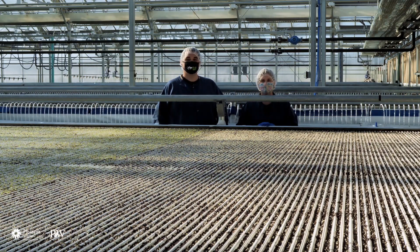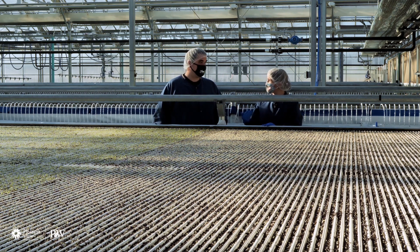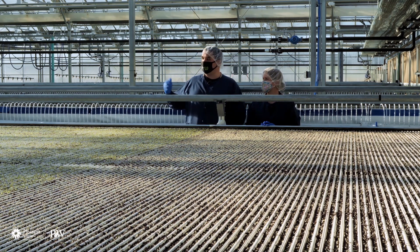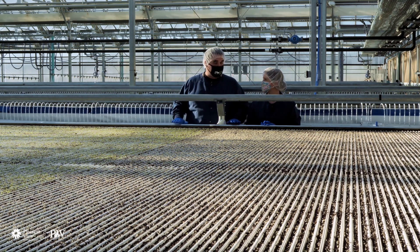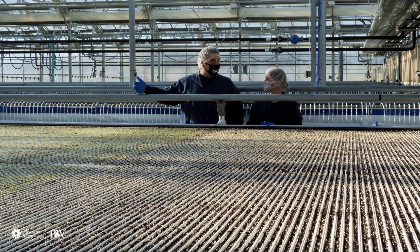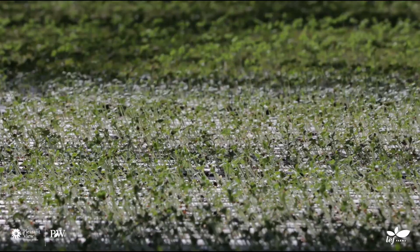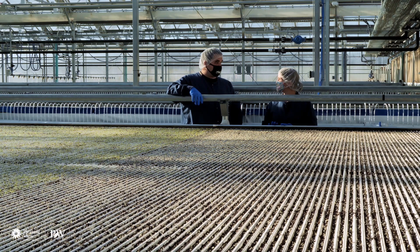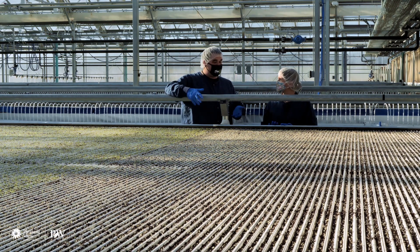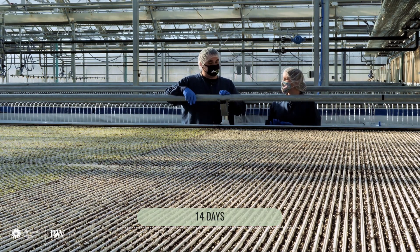We looked at three different seeding lines, and then the gutters come out to the greenhouse. As you mentioned, all these gutters got to go somewhere. They're coming out of the seeding room, and underneath this top row — about a third of the way down the greenhouse — there are gutters underneath. Why underneath? Because it's nice and dark, has a lot of water, and it's really warm. From the time they go underneath until they come to the upper chamber where they get all this nice sun is about two days. They spend two days germinating underneath, then come up on top, and from there to the end it's about 14 days of growing.